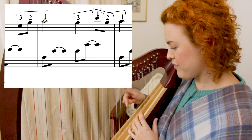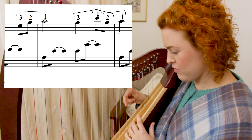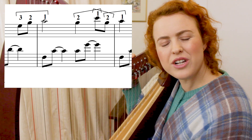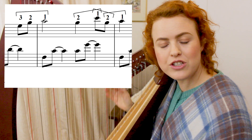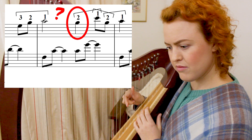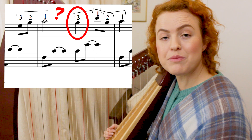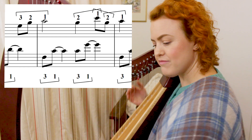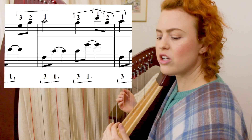Why did we come off after that A? Because of rule number seven — on long notes, come off. It feels good to float off there; you have the time to place again, and it allows those notes to sing out more. If you join all of it together you're dampening the strings more. And why didn't we come off after the quarter note in measure six? Because of rule number nine — consider what the left hand is doing. Having overlapping brackets here lets me look at the left hand placing without needing to look at the right hand.